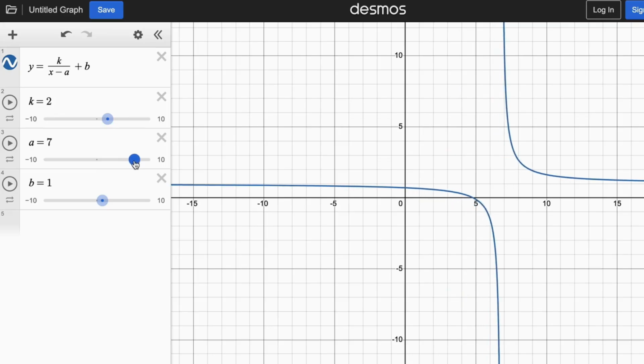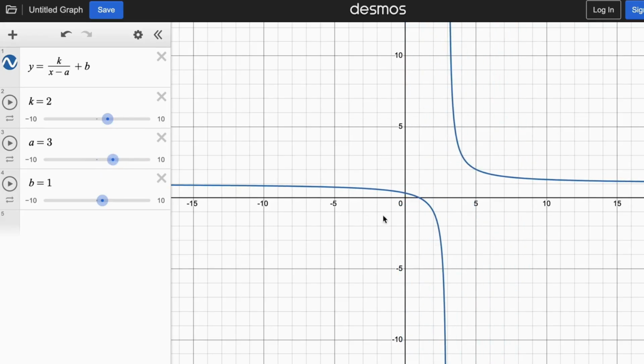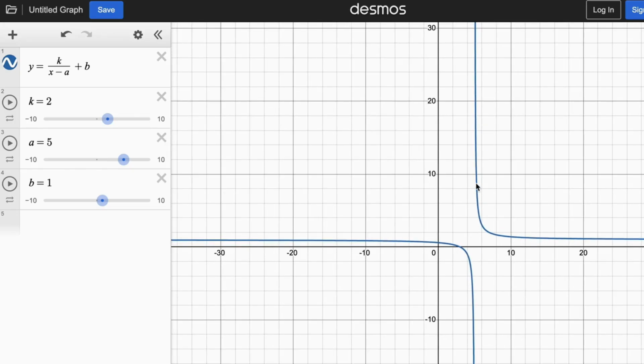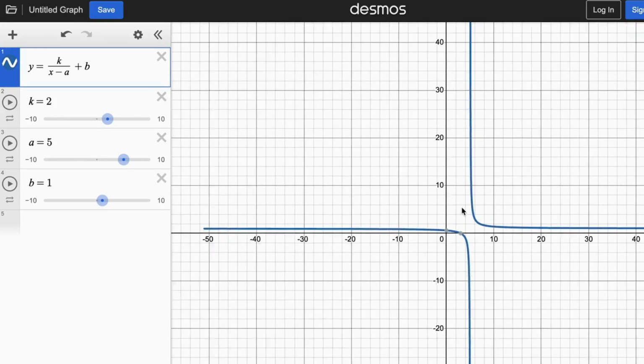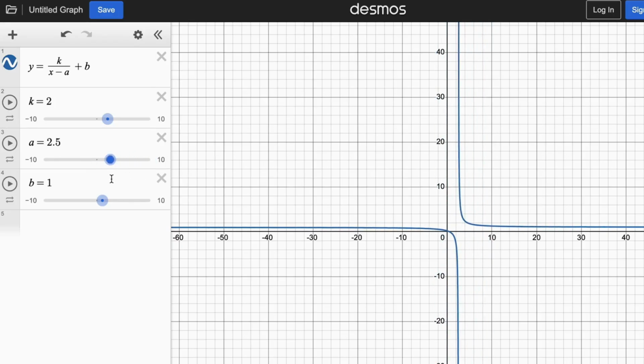As you can see, as we move across over here, the vertical asymptote is this one. This is a line that the graph is trying to reach, but it's not able to reach. Our a is going to be controlling that. So when a is equal to, say, 5, you can see the graph is trying to approach 5, but it never quite gets there. As a result, when we move our vertical asymptote, that moves our whole hyperbola.